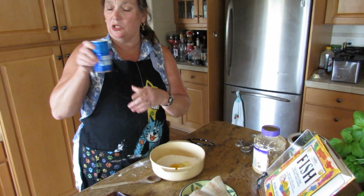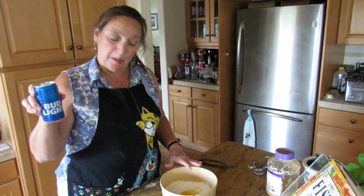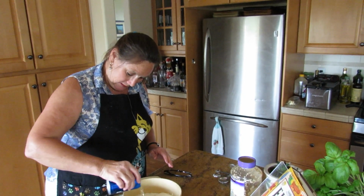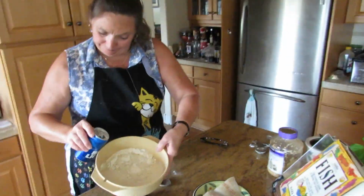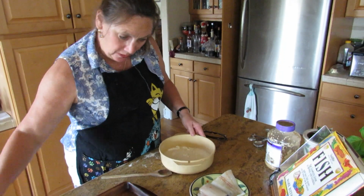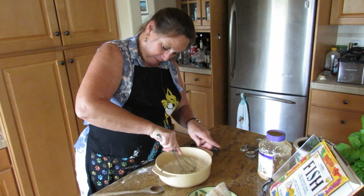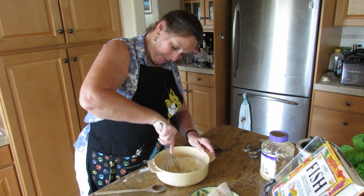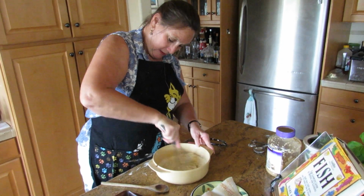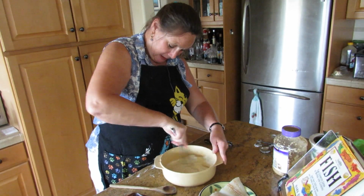So this is an 8-ounce beer. Normally it would be about a cup of beer. I'm going to put in about a half of that, about 4 ounces. It's going to froth up. We're going to mix all that in together. You can use a whisk. Mix it all in. This is your batter. You want to make sure you get all the lumps out. Everything is all mixed up.